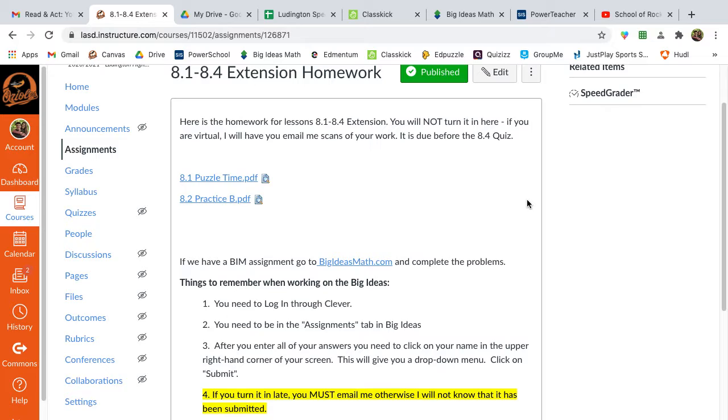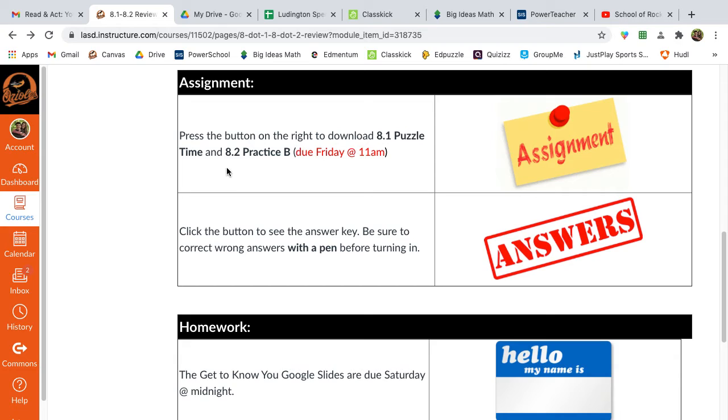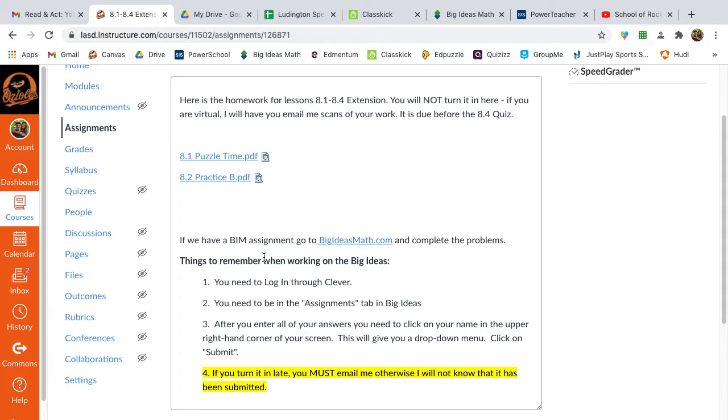So every assignment, so 8.1 to 8.4 extension, that's what we're going to do Monday through Thursday. All assignments will be posted in this spot. So you can see 8.1 and 8.2, that's what we're going to review today. And then tomorrow, when we look at 8.3, that next assignment will be posted. 8.4 will be posted. 8.4 extension, all that will be posted under this homework assignment slot here. Okay? If you are like, okay, what is today's actual assignment? Then you need to go to our Canvas page, and it says 8.1 and 8.2 are the actual assignment. All the links will be inside of the assignment here. If we do a big ideas assignment that I'm collecting for a grade, then I would say like 8.3 big ideas. Okay, so even those big ideas assignments, I would list right here. Are there questions about that, or does that kind of make sense? Does that seem pretty easy to find what your homework is? Okay.